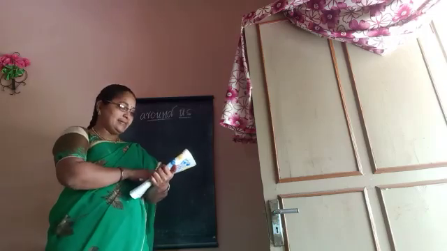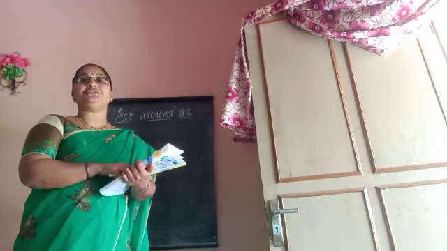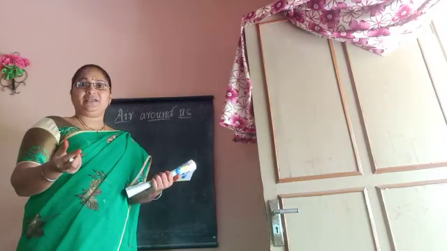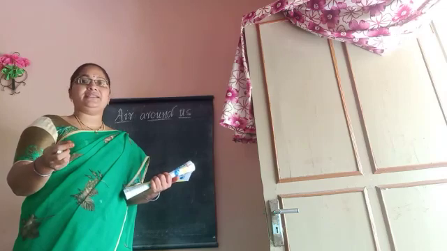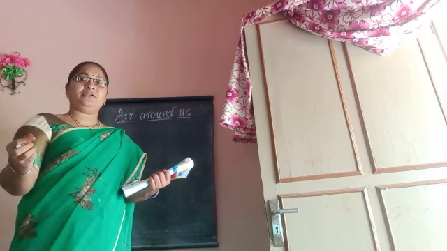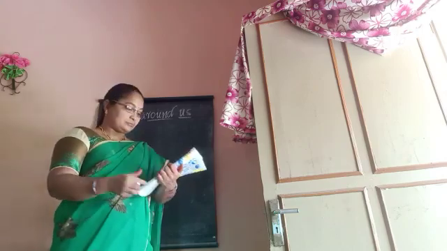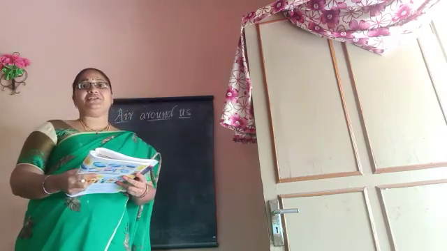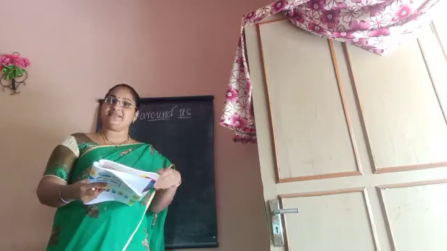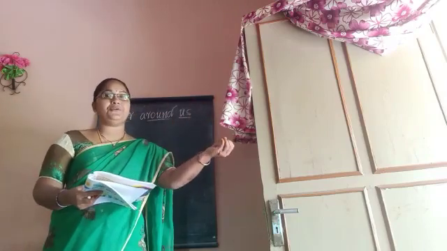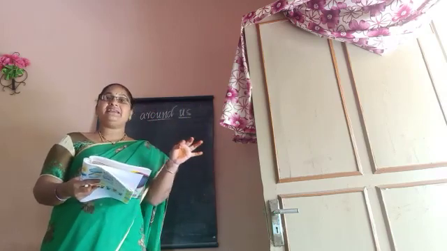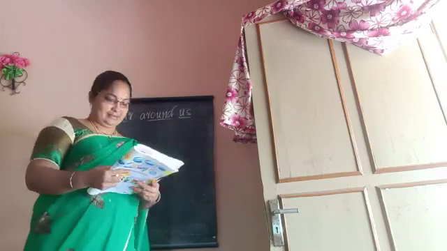As a result, air currents and ocean currents are formed. Because of the heat in the air and the heat of the water, air currents and ocean currents will occur. Air around the earth is getting heated, and water in the water bodies also is getting heated, so air currents and ocean currents will occur.